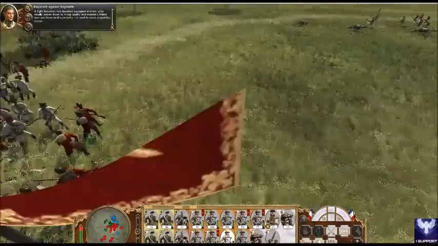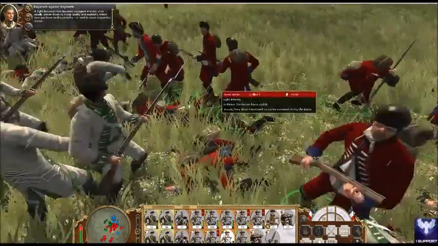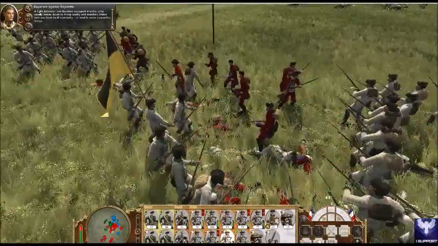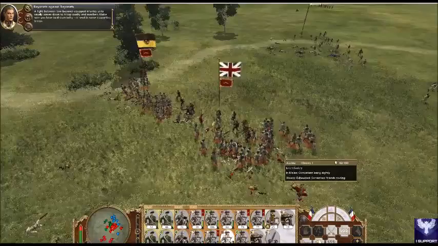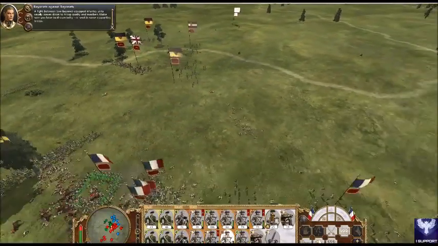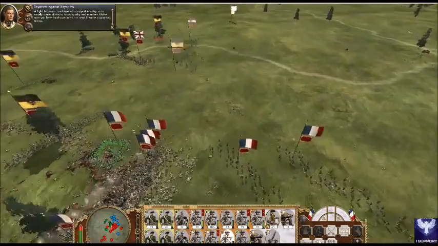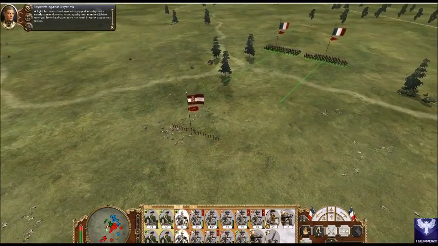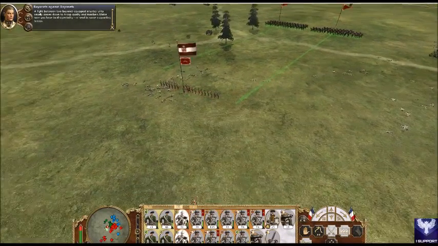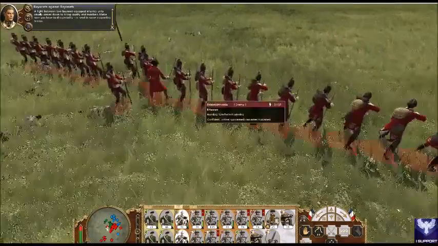Unit with red coats over here. He's doing pretty good combat. It is Great British Line Infantry versus Austrian Line Infantry. It's a pretty good combat going over there. There's a general bodyguard. He's going to get even nice shots off.